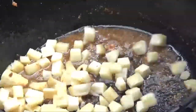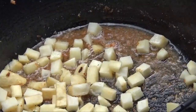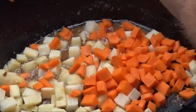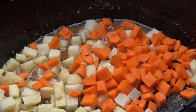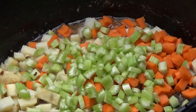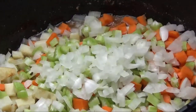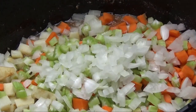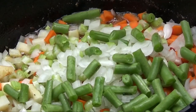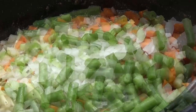We got that pot back up to heat. Going in with some diced potatoes. Gonna put in everything right now that's raw. All these amounts are half cup or less. There's a quarter cup fresh celery, quarter cup fresh sweet onion. That's your mirepoix, and then about a half a cup of fresh green beans chopped. So let's go ahead and get that going. Get it up to a little bit of fire.